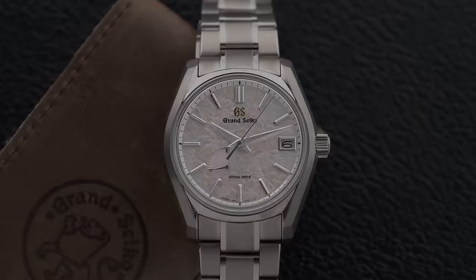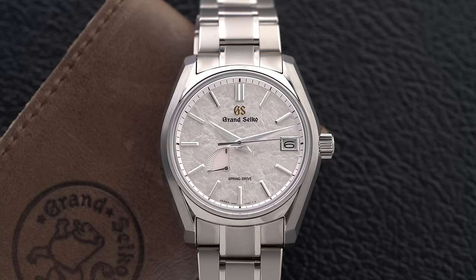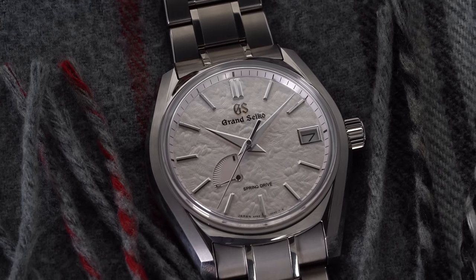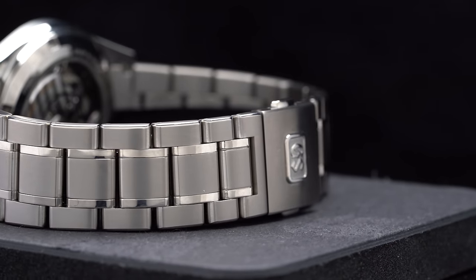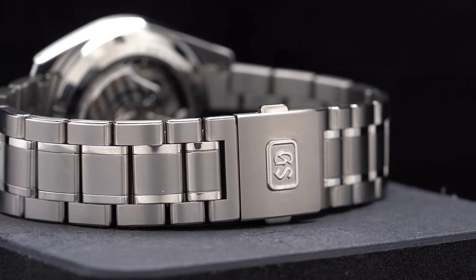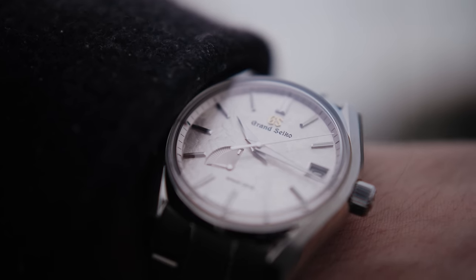Looking at the plethora of videos and photos online covering Grand Seiko models and their exceptional case finishing, one thing that does get lost and doesn't translate as well in photos and videos is just how well these watches actually wear on the wrist. What I'm referring to is how light this high-intensity titanium construction makes it wear. When measuring this watch with the bracelet and all factory links included, it came in at a weight of just 3.5 ounces — 30% lighter than the common Seiko SARB033. The bracelet is a key contributing factor, featuring mostly a brushed finish with polished outer portions of the center link meeting along the underside at a signed two-button release clasp.